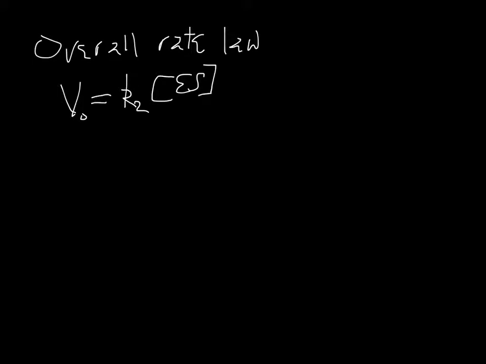So one thing is that the total concentration of E, which I'm going to call ET, at any one time has to equal the concentration of, I apologize, my brackets will start looking more and more like parentheses just because it's quicker and easier for me to write. But a parenthesis means concentration. So it's going to be the concentration of free enzyme and the concentration of the Michaelis complex. Okay, so that must be true. All the enzyme that you have at that one time has to be either free or bound to substrate, because there is no EP complex.